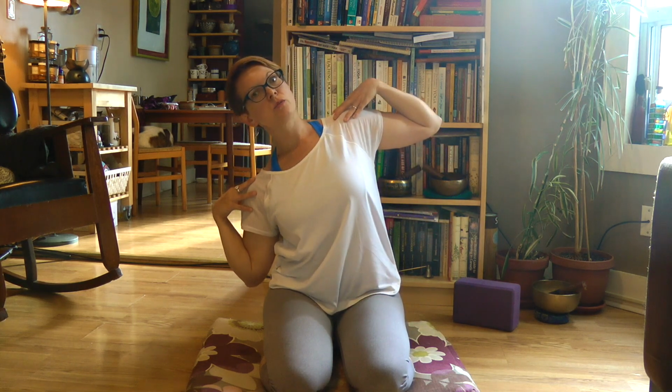So try to keep the chin parallel to the floor, head back so that the ears are above your shoulders. And then from here, go over to one side, and then over to the other side. And what you're trying to do is find a side bending movement through your spine. So you're basically bringing one shoulder down towards that same hip, and then the other shoulder down towards the same hip. That's it. And you're just allowing the head to follow this movement.